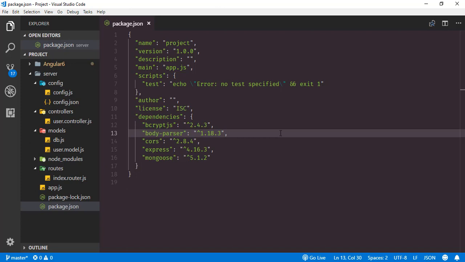In this section, we are going to discuss how to implement JWT user authentication in a MEAN stack application. In previous tutorials, we have discussed how to do MEAN stack CRUD operation and user registration in a MEAN stack application. This section is a continuation to the previous one where we have covered user registration in MEAN stack. If you have not seen that video, you can find their links in the video description.